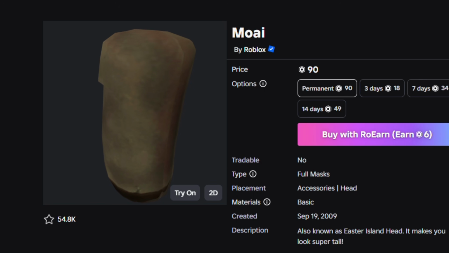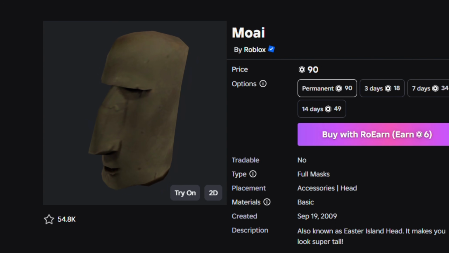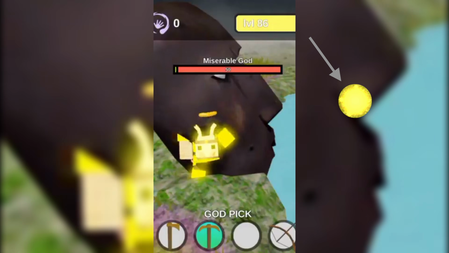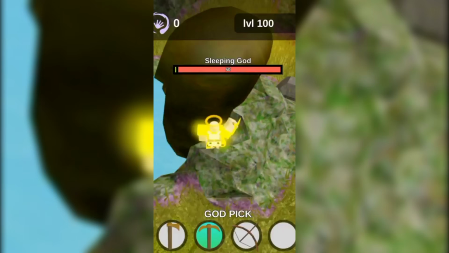Gods are stone structures that have the appearance of Roblox's Moai character head model, with the exception of Furious God, who has a slightly different model. The only difference is that the game's one is horizontally stretched and two spheres are added as eyes. All of them are mainly used for gaining experience, though they all drop different things.